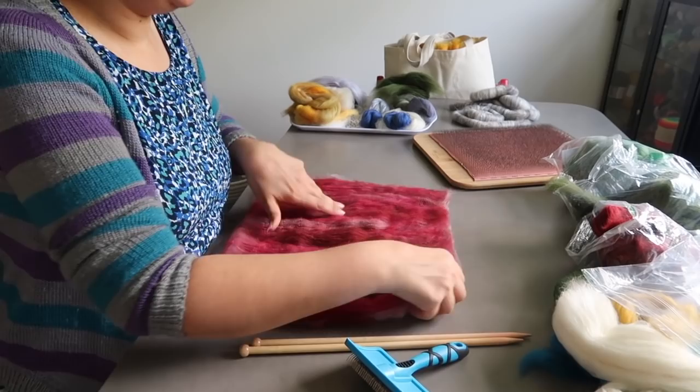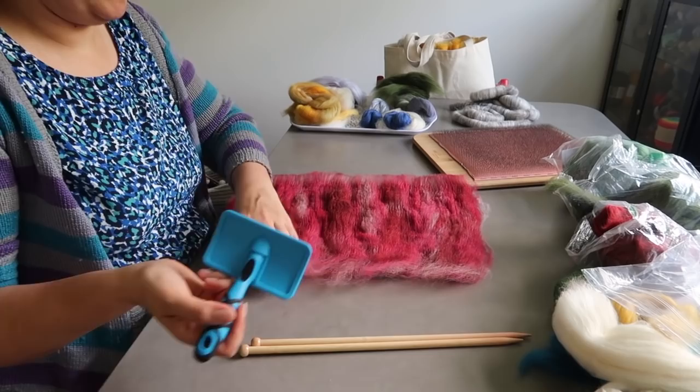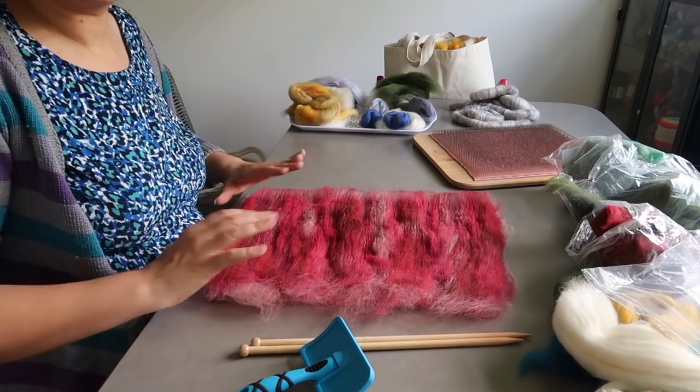And if you wanted to, because one end you've got the flicked out bits, you can flick out the ends if you want them to be puffy. I mean, I don't really mind either way. So this is the top side, that's the bottom side.